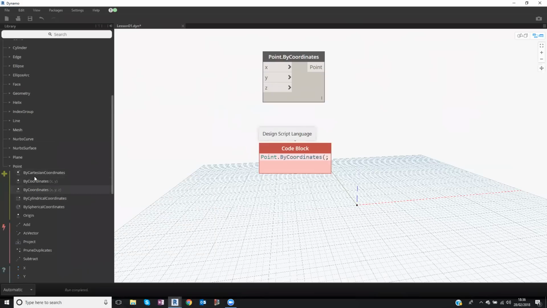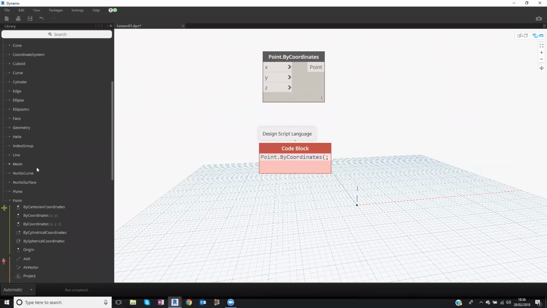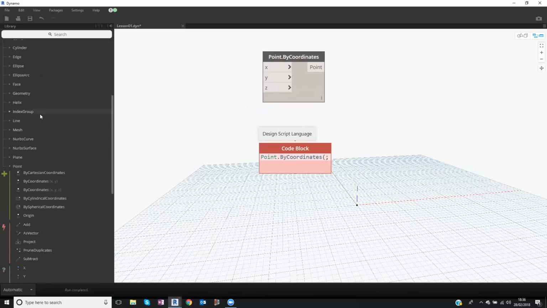Everything is here under the main library, the geometry library especially. We can use it as a script in a code block to automate different kinds of design. So let's see, we want to create a point at 0, 0, 0.